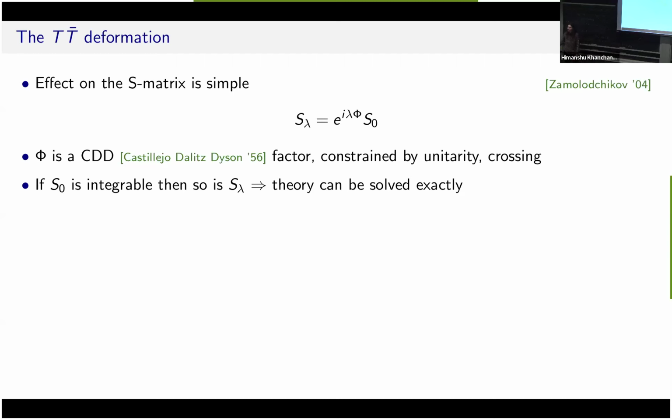So Fiona, you mentioned at a certain point that this TTbar deformation is related to that other way of cancelling the A and C terms, and you mentioned that to cancel those terms, the string action will no longer be a linearization of the Poincare group. Yes, so this breaks the Poincare group. Yes, it does.